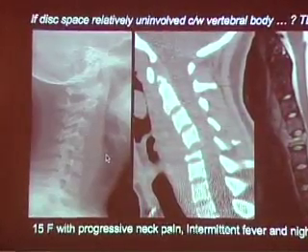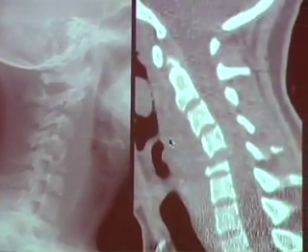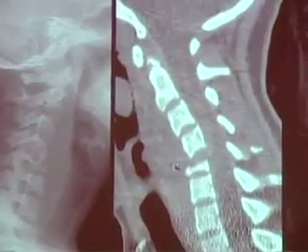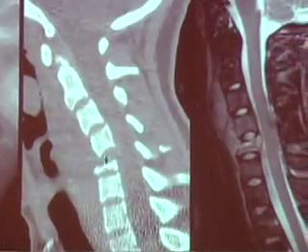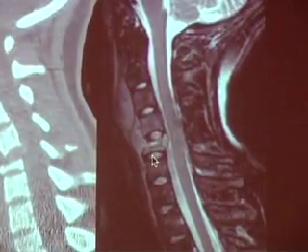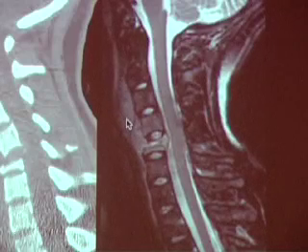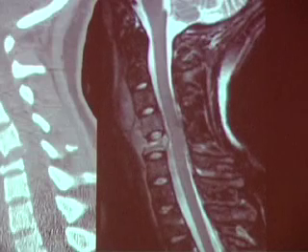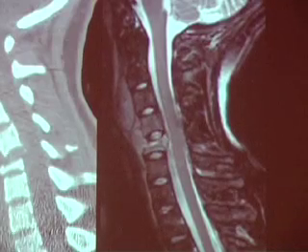But she had massive thickening of her prevertebral soft tissues. When we look at a CT scan, again, we see this major soft tissue abnormality of the prevertebral space, as well as fragmentation and collapse of a mid-cervical vertebral body. But again, the disc space doesn't look so bad. And when we look at the sagittal T2, that confirms our impression that the disc spaces are in fact normal, but the vertebral body is markedly abnormal, it's collapsed, and there's this multiloculated collection which is elevating the anterior longitudinal ligament. And this turned out to be a case of Coxy involving the spine with this large prevertebral abnormality.